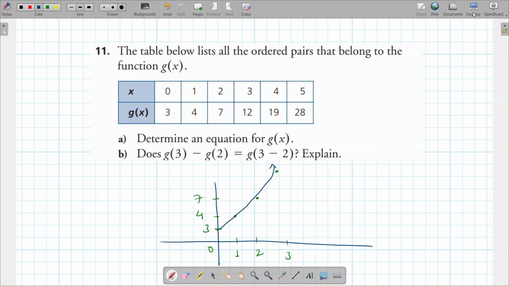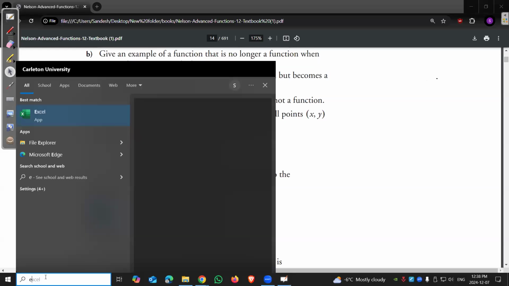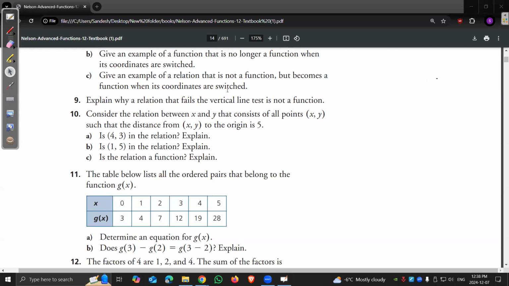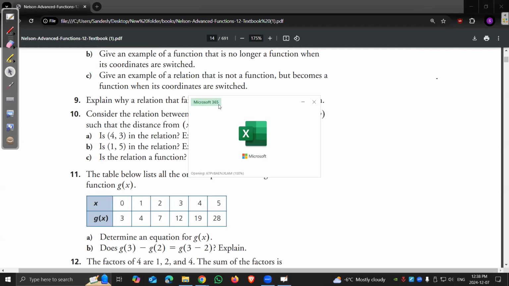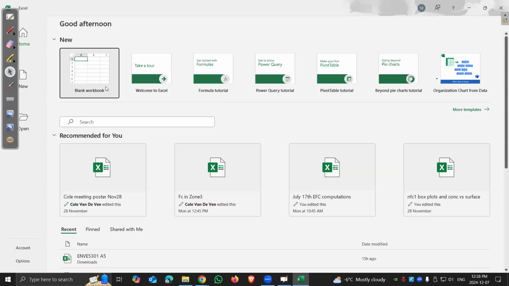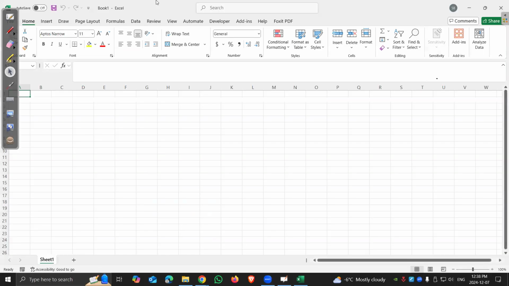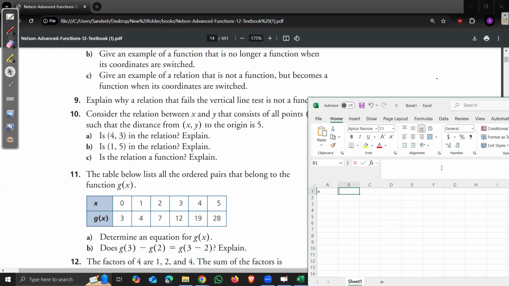Let's graph this, to scale is what I mean. And I've shown you how to do this before, yeah? So you have your x, you have your g of x. Let me tell you, the title isn't that important. This is just for you. The labels are not important. What's important are the numbers that you feed into it. So 0, 1, 2, 3, 4, 5. Then we have 3, 4, 7, 12, 19, 28. So you have your x and your y.